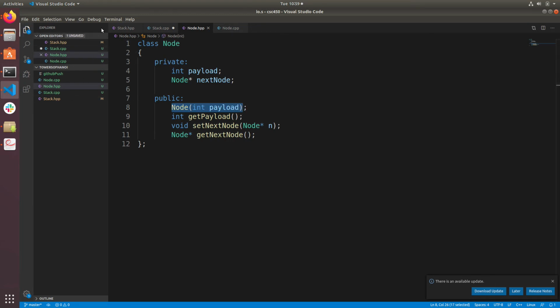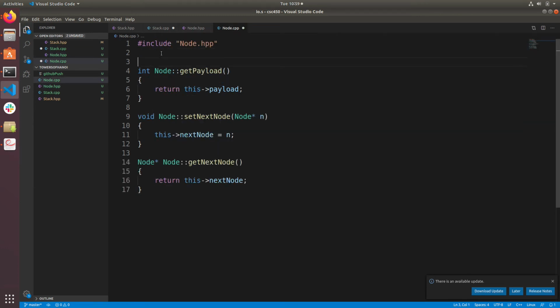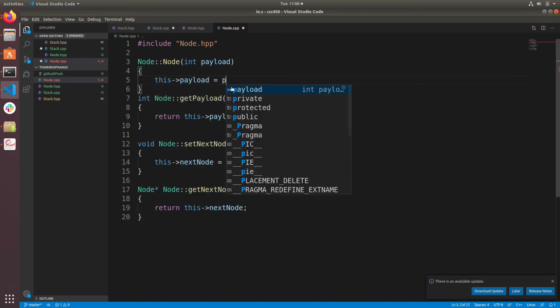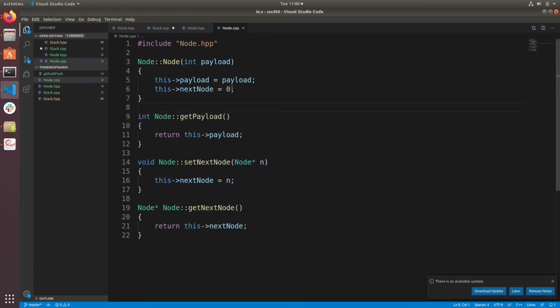So to create my node, we'll just put this at the top for node. And this guy will set this payload equal to the payload that was passed in. And then we can go ahead and say this next node is equal to null. Should be that anyways, but that just emphasizes the nullness.